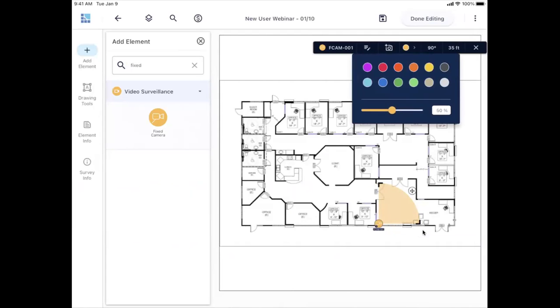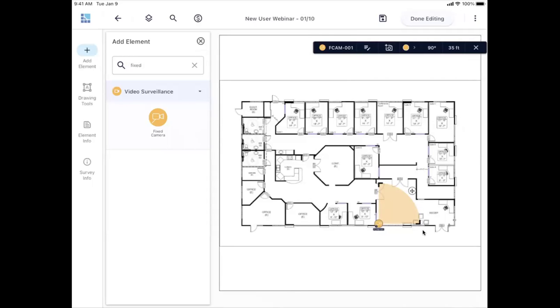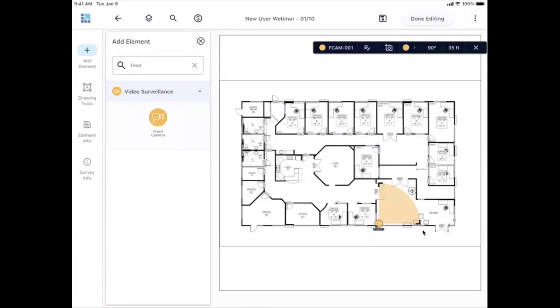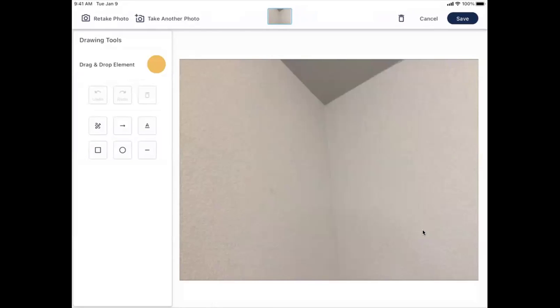To the left of that, you'll see that camera, and that will allow you to take a picture and add that picture directly to that element. So if I were to just take this picture here, and then take a picture of this corner in my office here, hit the use photo, then what it will be is the ability to add annotations to this photo that we just took, as well as, if I'd like on the 2.0 app, you can drag in a smaller version of your element so that you can show exactly where you want that element to be placed in the photo. So very helpful there.